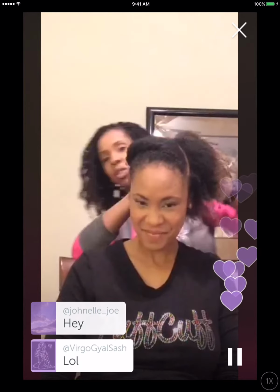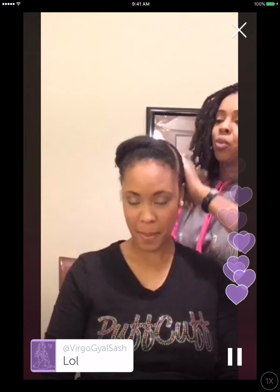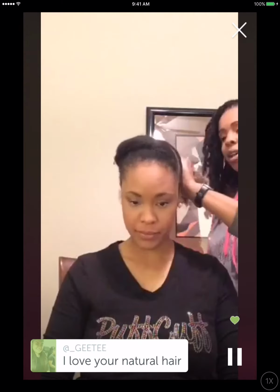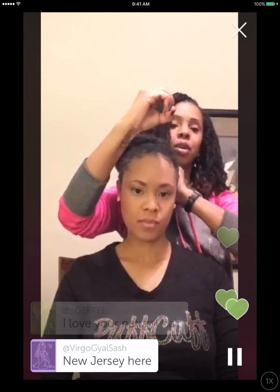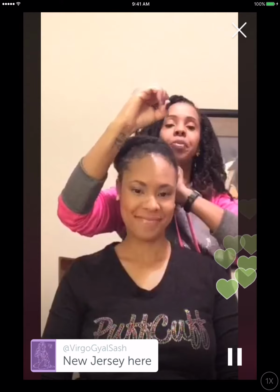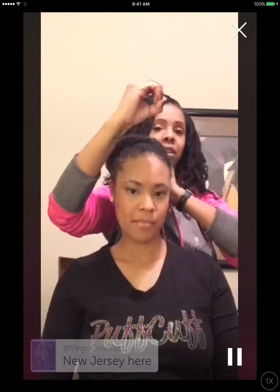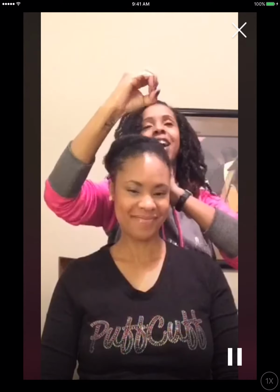So we've got that twist going around the side. And for here, I'm just going to grab it and pull it down. I'm not going to twist that. Oops, I'm sorry, I grabbed your earring. When I do her puff on the side, I'm almost going to gather it together. The circumference of my fist is about this size, so that's why I try to base my puff cuff on that size.